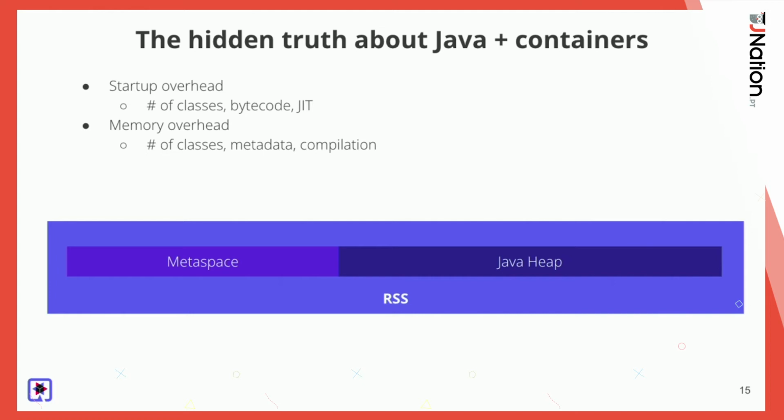And you also have memory overhead, which also depends on the number of classes that your application has, and contains a lot of metadata. The more classes you load in your JVM, the more metaspace they use, which is the area reserved to describe those classes to the JVM. And once you add anything to that metaspace, you can't actually remove it. So you want to make sure that you have as few classes as possible in your JVM to be able to use the maximum of your Java heap. Compilation also adds a lot of usage to the metaspace.